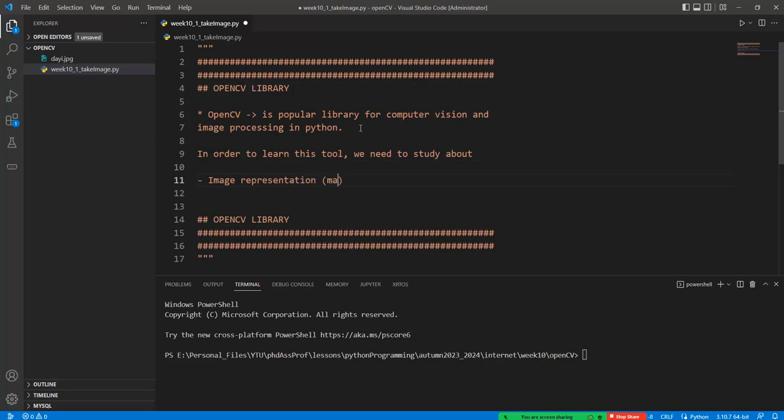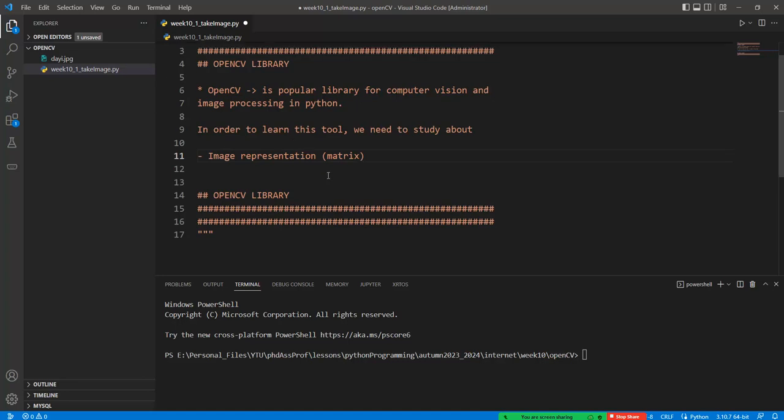Image representation means that we create a matrix to store the image formats. As you know, the image contains R, G and B values, which means that we have 3 values here, and then we store them in a 4D matrix or 3D matrix in order to represent the correct image representation.